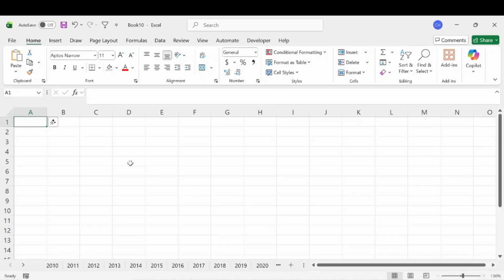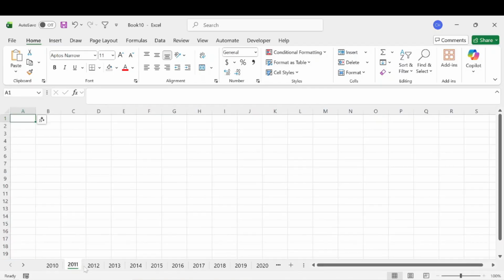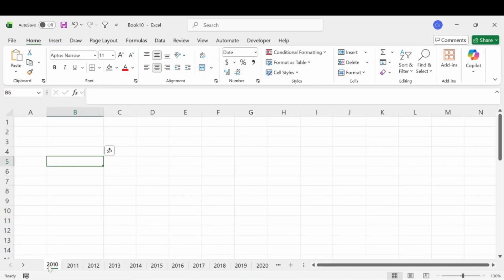All right, let's talk about how you can search sheet names in Excel, as well as how you can navigate to that sheet that you're searching. So here in this Excel workbook, we just have a bunch of sheets with years as their names. Now, if I Control-click this arrow, I will go to the very end of all the sheets, or Control-click the left arrow, that will go all the way to the beginning of these sheets.